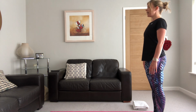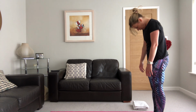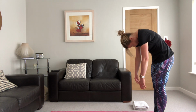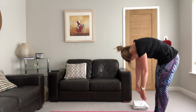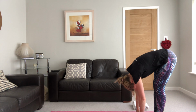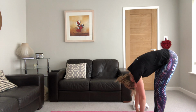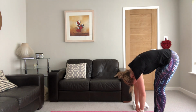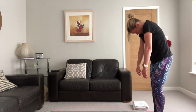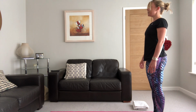You're going to take a breath in, and as you breathe out, roll your chin down towards your chest. You're going to roll through the upper body and the shoulders, keeping those arms relaxed. Using your tummy, you're going to roll down through your spine, and finally allow your pelvis to wheel forwards, so your arms should be hanging down towards the mat. Release any tension in the back of your neck. Take a breath in here, and as you breathe out, engage through your centre and restack your spine. All the way up, segment by segment, finally restoring the neck position.